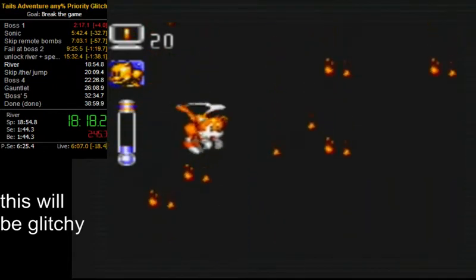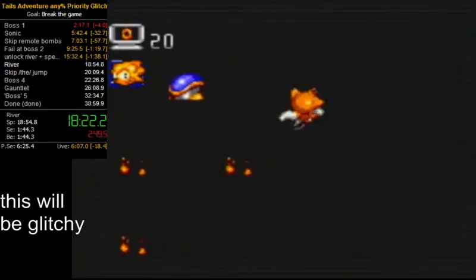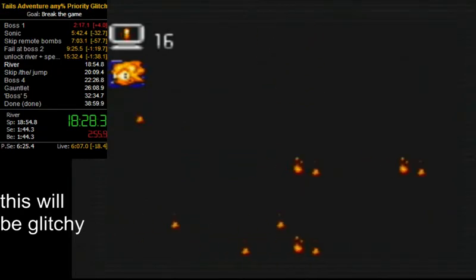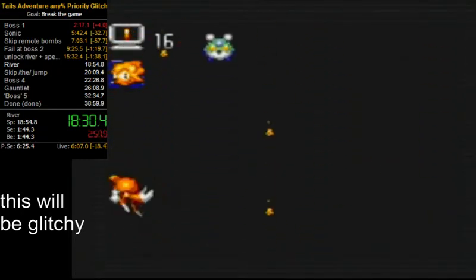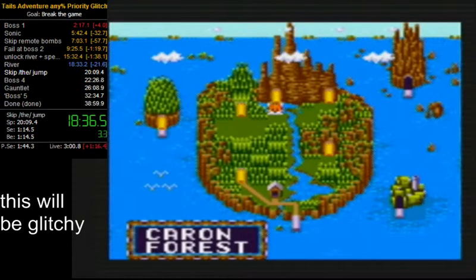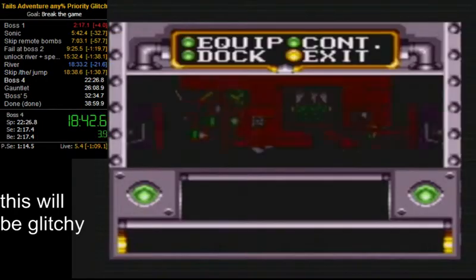So we're out of bounds right now. And then bam. Alright. Zip first try, but sloppy execution. I'll give it a B+. B-. B- sounds better. Wow, I lost all of my time. Oh, I didn't split. There we go. Okay, that's why. I was like, why did I lose all that time? It's because I forgot to split for the river.